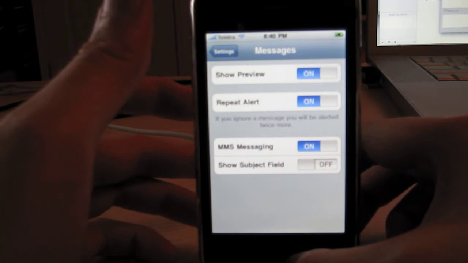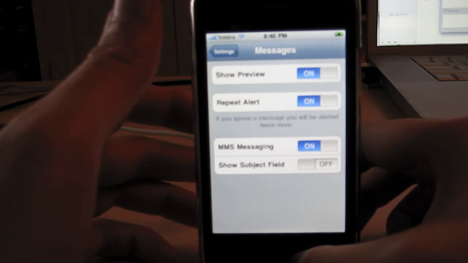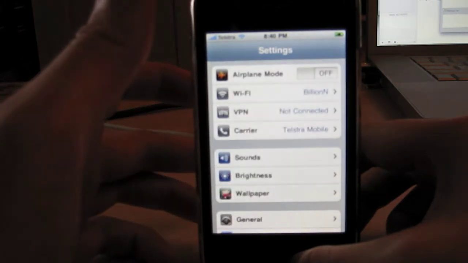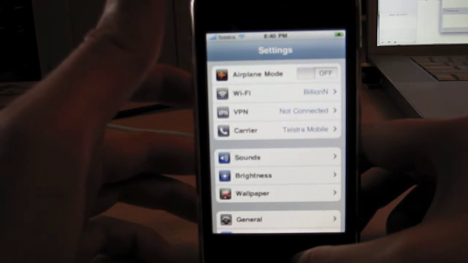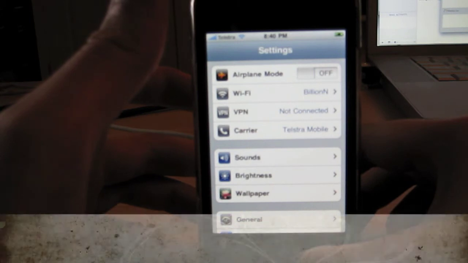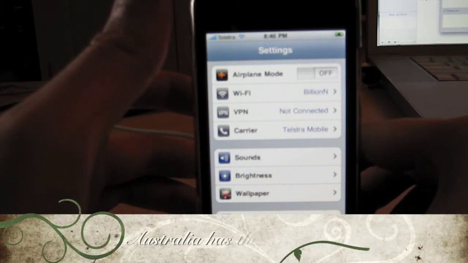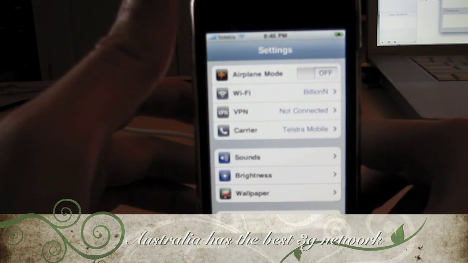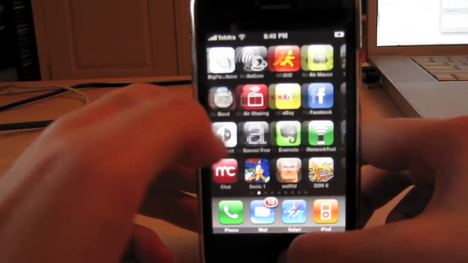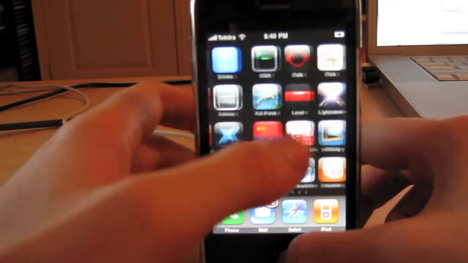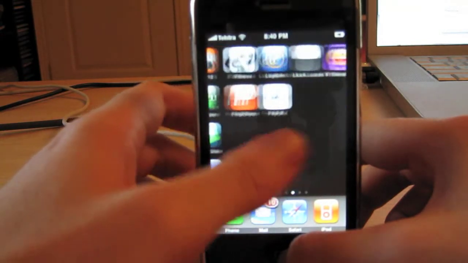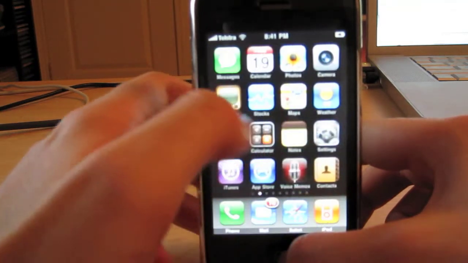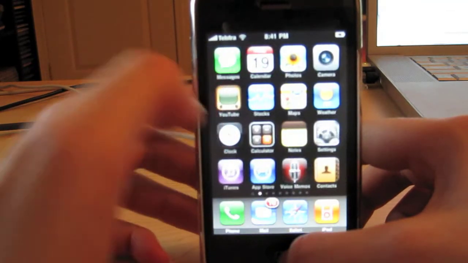I'm very shocked that America are only just catching on to MMS, and it's really funny, because in Australia we have pretty much the most advanced 3G network in the world, and the fastest. All the phones here have standard features like tethering, MMS and that sort of thing. We've had that for ages.